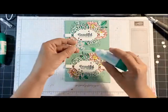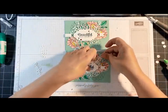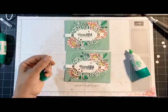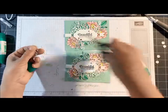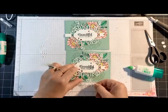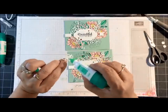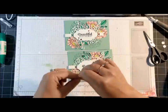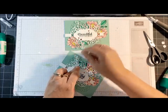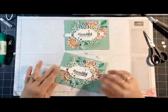And lastly, we have these cute little white pieces, these little branches. I'm going to put one there. Now the one on the bottom, I know I had to cut some off just so I could sneak it under. And one more. So I hope it was worth it that I was an hour late getting on for you guys to see these two beautiful cards. And there you go.